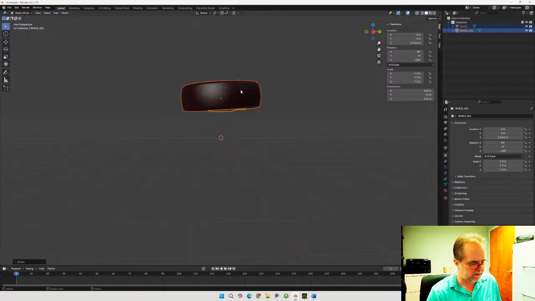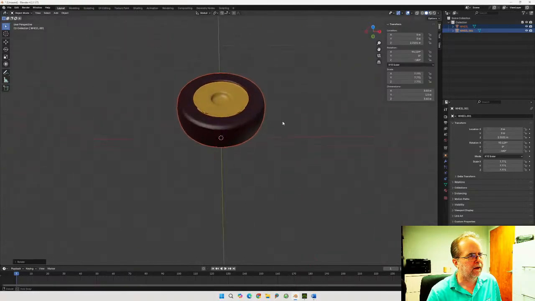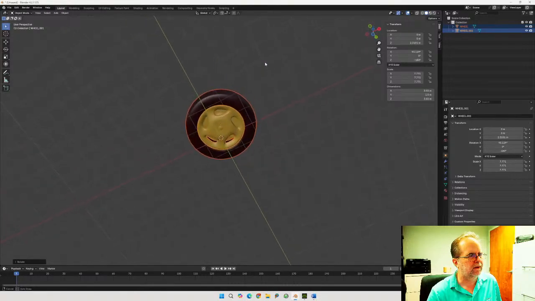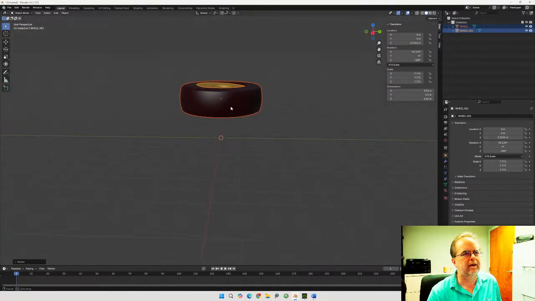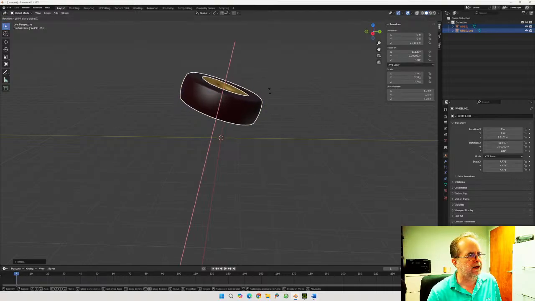It's not quite right, is it? It's going to be laying on the ground. And actually, it needs to flip around. So let's rotate on the x-axis, flip it all the way around.